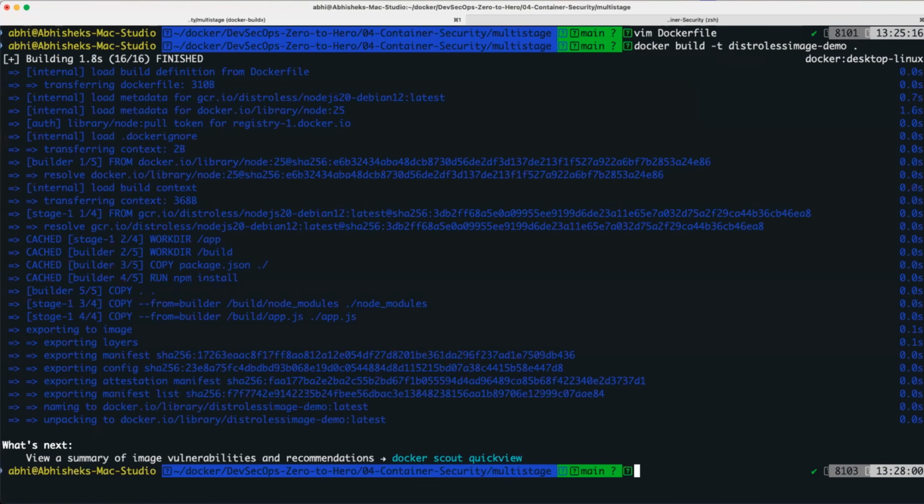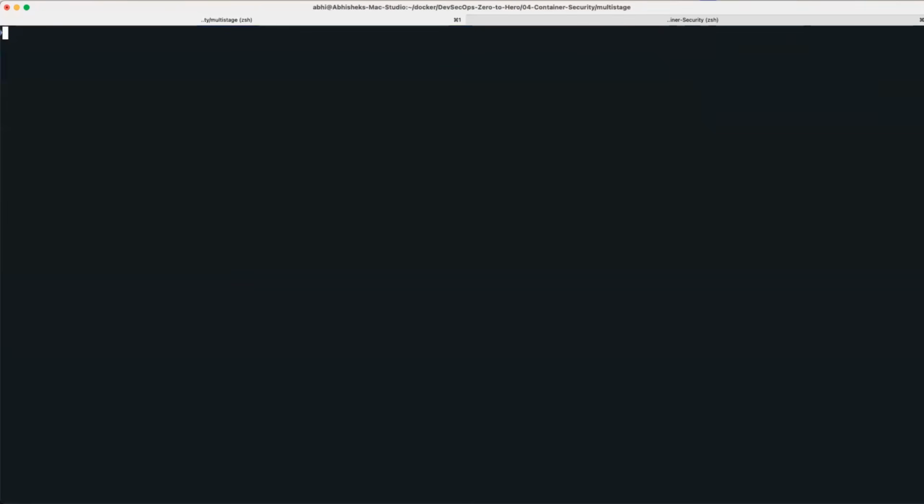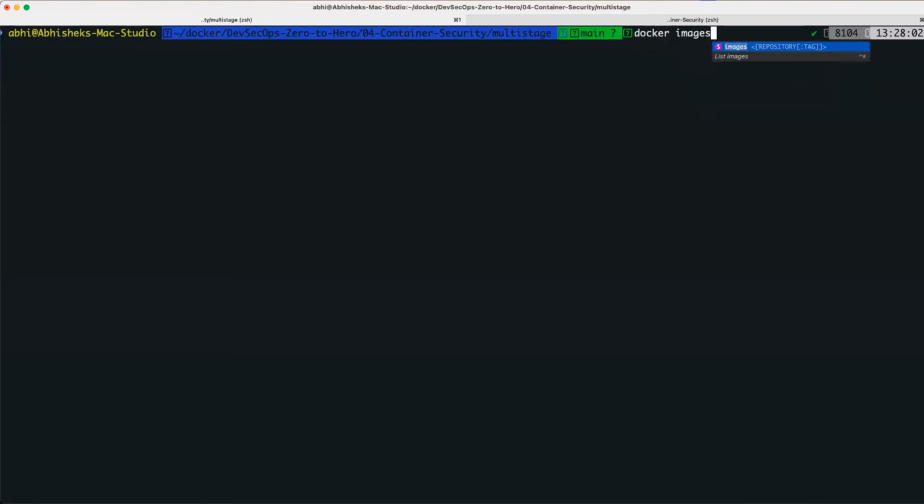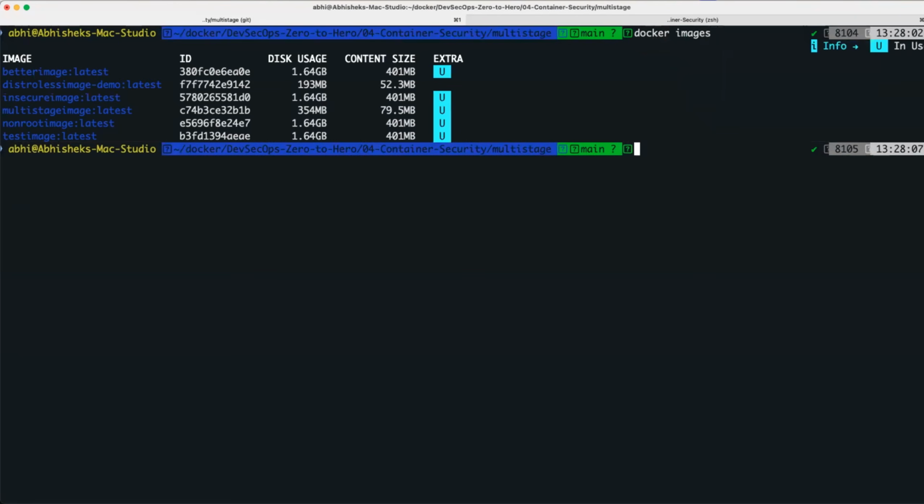Okay. Now let's see docker images. What is the image size now? From 80 MB, it went down to 52 MB. Further reduction in the size. Typically looks like an 85% reduction in the container image size. Great. Now let me show you the application works absolutely fine.